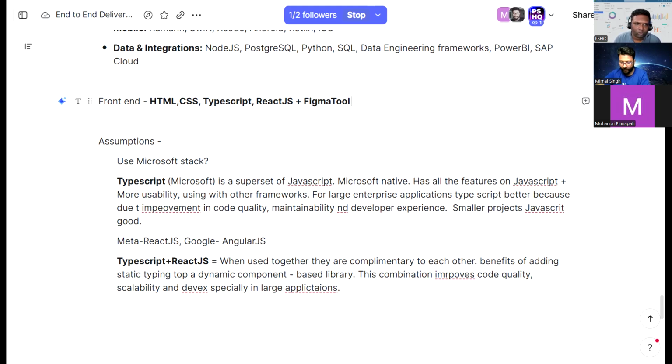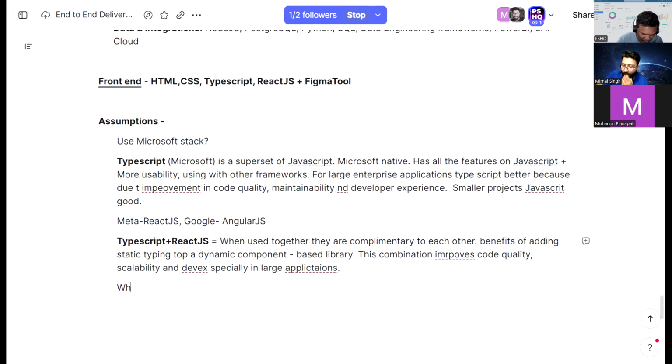And what are the other competitors? Why only Figma?